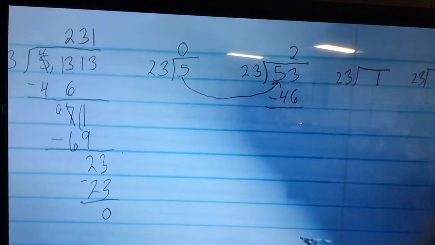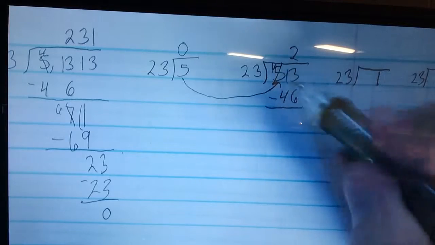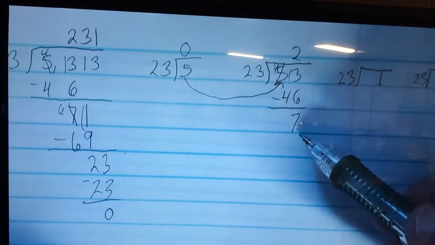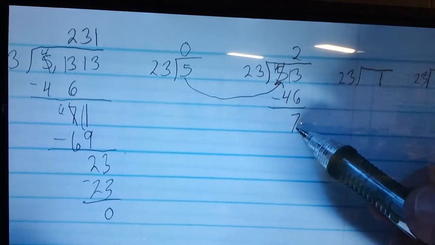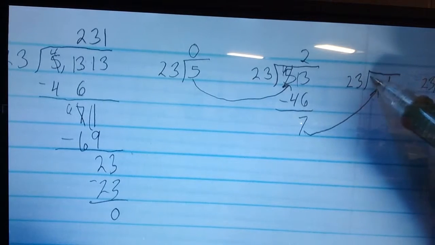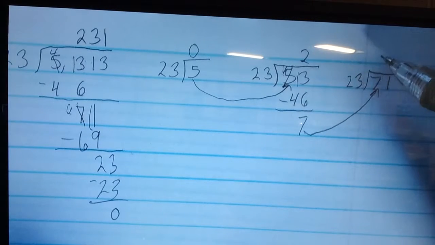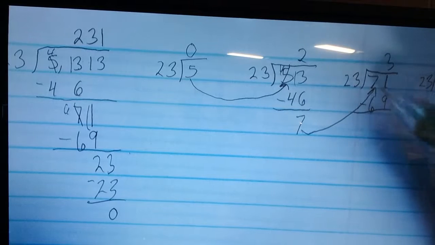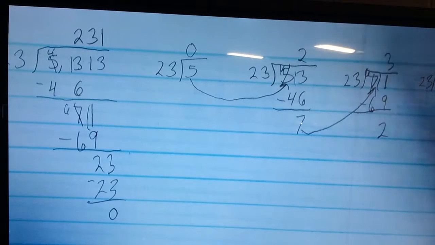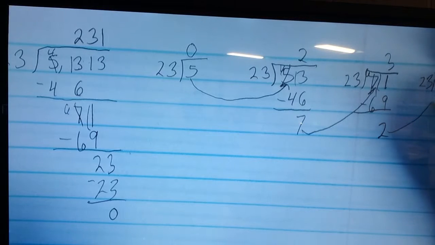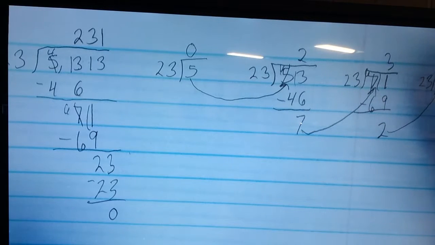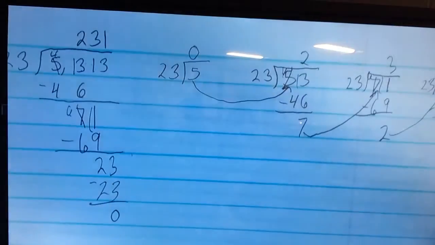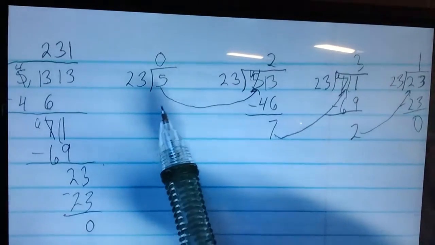I subtract 46 from 53. And if I do a little bit of regrouping here, I get 7. Now, ordinarily we would refer to this as a remainder. But I still have more digits in my number. So this remainder here is going to travel up to here, and this becomes 71. I can get out of 71 3 groups of 23. So 71 take away 69. That's going to give me 2. This 2, which remains, is going to travel over here. 23, I can get 1 group of 23 out of 23. Now, I have 0 remaining, but watch what I do now. This 0 is like when we have decimals and we have leading zeros.